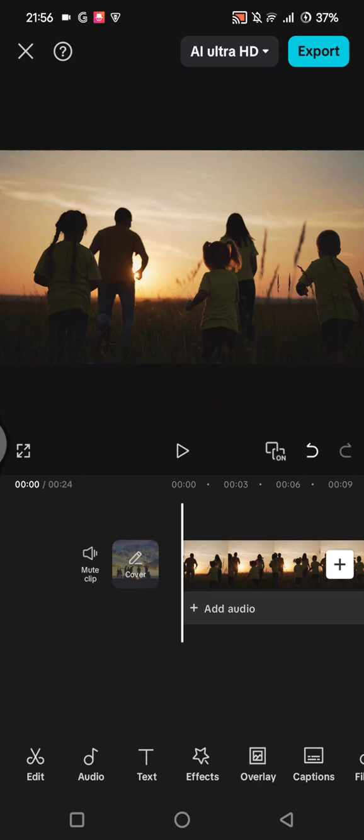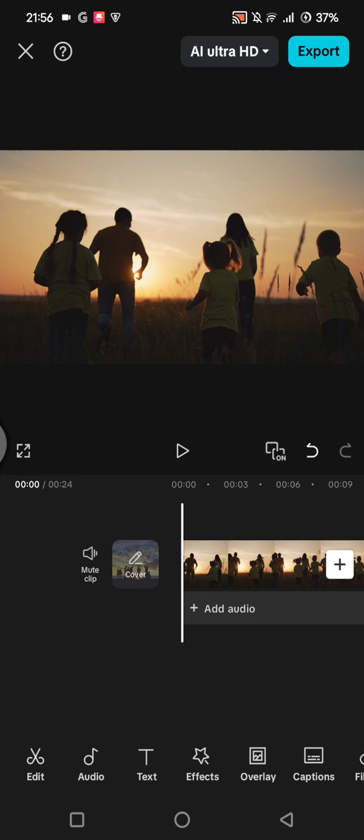So in this video, I'm going to show you how you can edit YouTube videos from mobile using CapCut. So if you want to edit YouTube videos like a pro right from your phone, CapCut in 2025 makes it easier than ever. And I'll show you the full step-by-step plus fix common problems too.